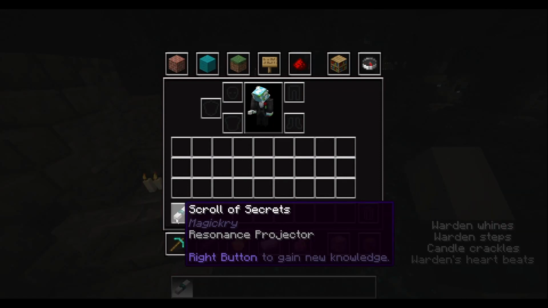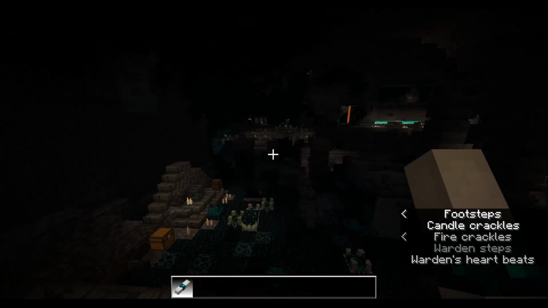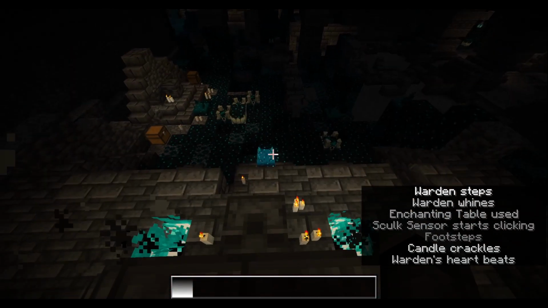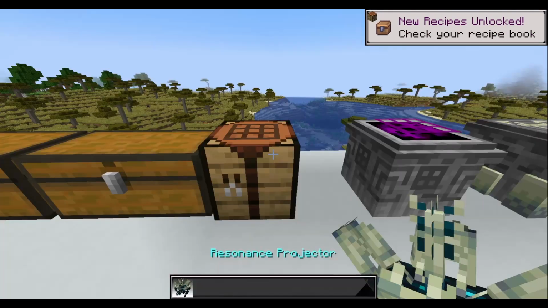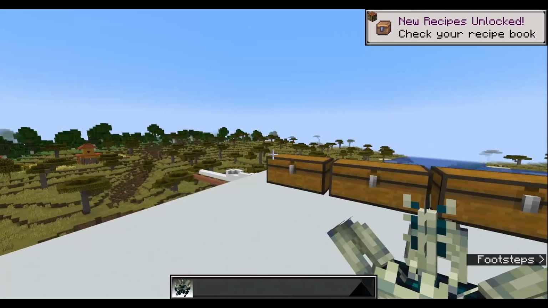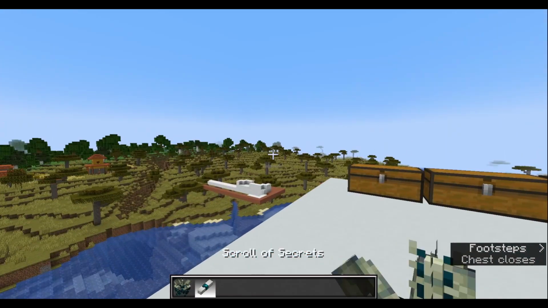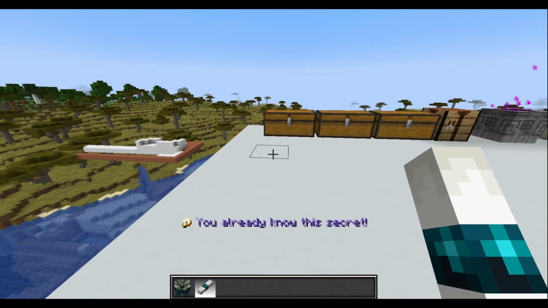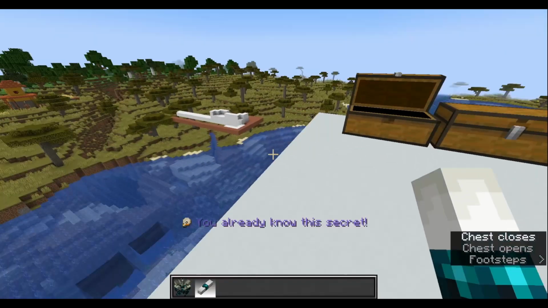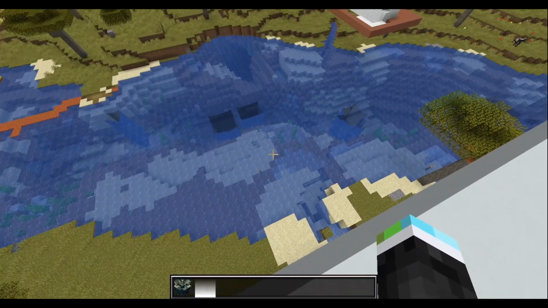And once you have this, you can use it. The default setting is right-click to gain new knowledge. And now I've gained knowledge. And with this knowledge, we can now craft the resonance projector. Once you use this, you and only you will be able to craft this thing. And if you try to use it again, it'll tell you you already know this secret. So you can give your extra scrolls to your friends so they can craft them. Or if you're greedy, you could sell it.